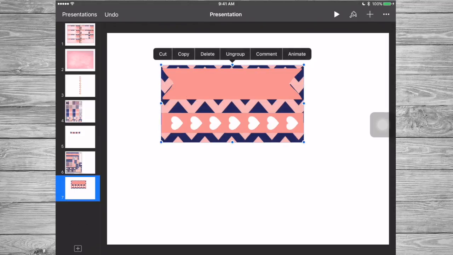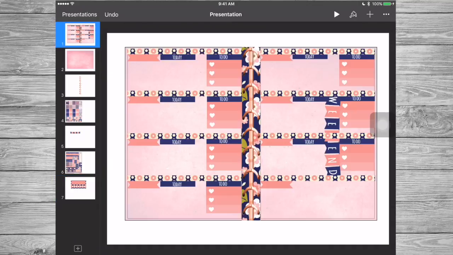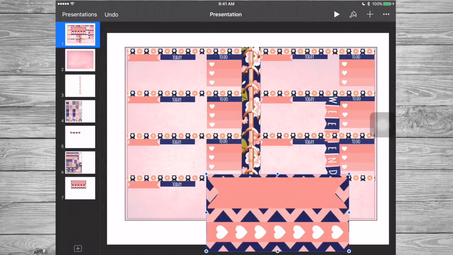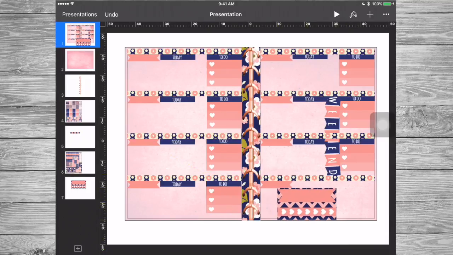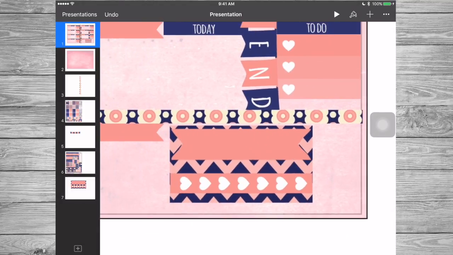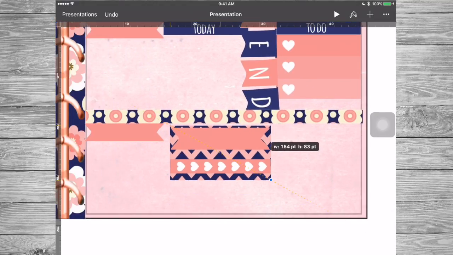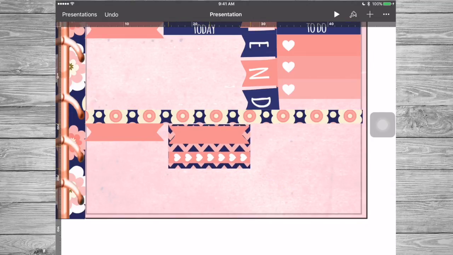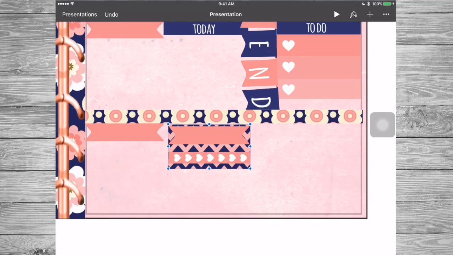And now I can copy it and paste it over into my little notes section, and I can downsize it. Since I grouped it all together, it will downsize everything that's on that image. So I'm going to downsize it a little. Or if you don't like the size, you can always fix it.